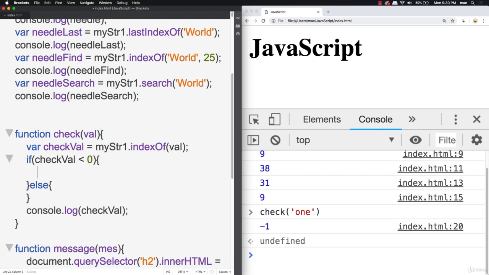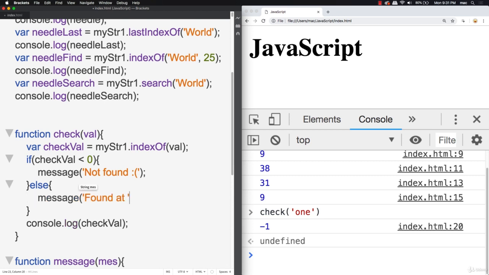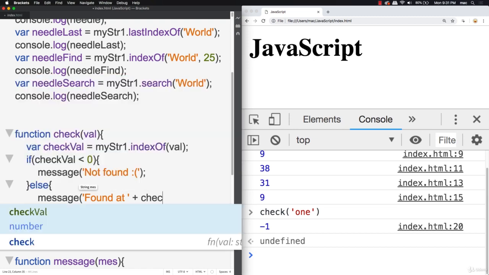So within our check, let's output to message, and basically what this means, if it's less than 0, so if that value is true, then it wasn't found, and we'll put a sad face. And if it was found at, and then this is where we know that we've got a value for check val. So let's output that value, position.